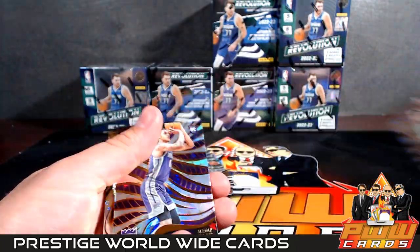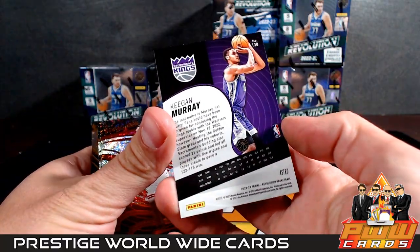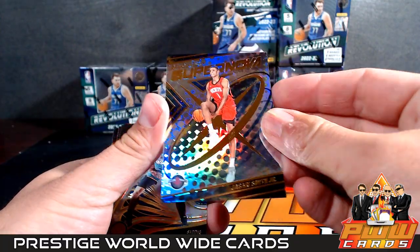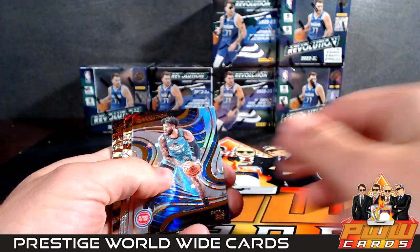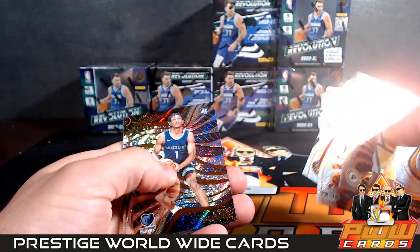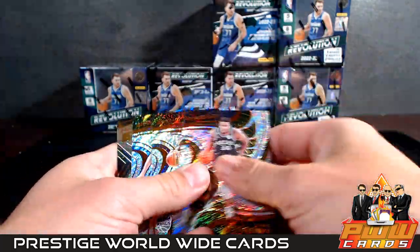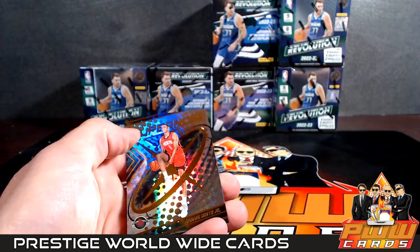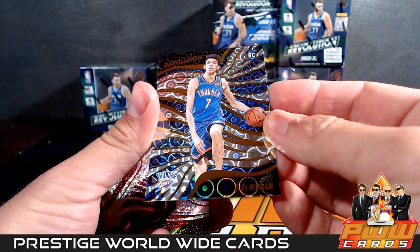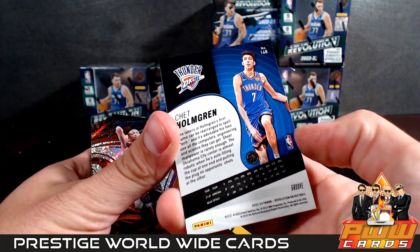Rookie Blake Wesley. Keegan Murray, there's that Keegan you were looking for. Day, the Astro rookie. Like when we get those inserts too. How about the Supernova Jabari Smith Jr., the Rockets, like that. And the Sadiq Bey, love the Pistons uniform on that. Astro rookie Kennedy Chandler for the Grizz. Darius Garland, DG on the groove. Mitchell. Supernova Jabari Smith once again. So two Jabari Supernovas. And here's a nice rookie insert of Chet Holmgren of the Oklahoma City Thunder. OKC. Okay, I see that. Roberto A. Groove.